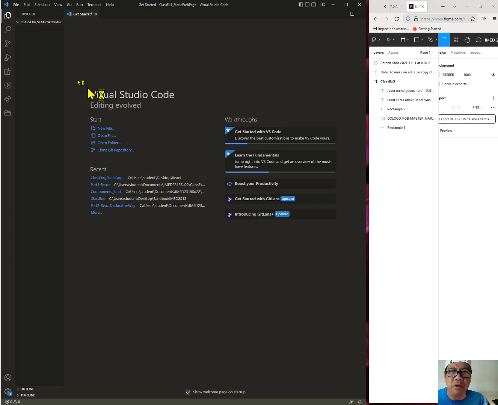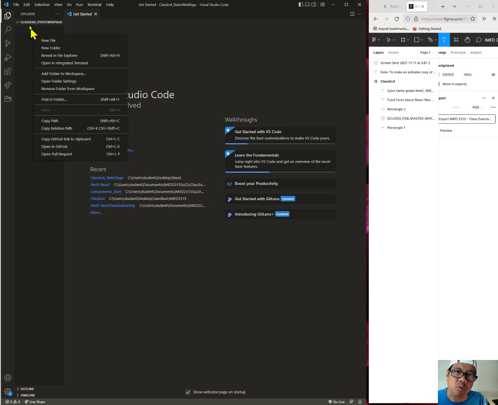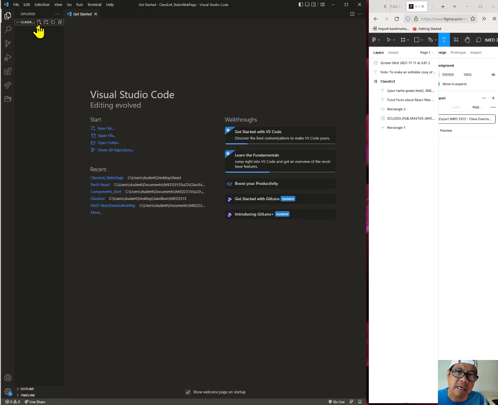Here's what I'd like you to do. We're going to create three subdirectories in here and keep it straight. For the first one, make sure you click on the class project, and use the second icon over here to create a folder called CSS. The second one, make sure the project folder is selected, and create IMG as the second folder, so they're all lined up equivalently. Then click on the next one, and the next one is JS.